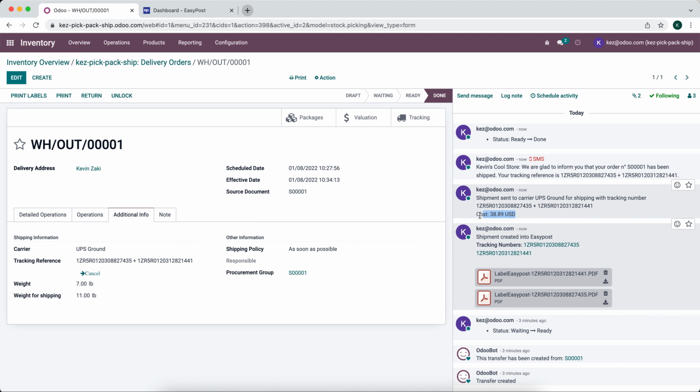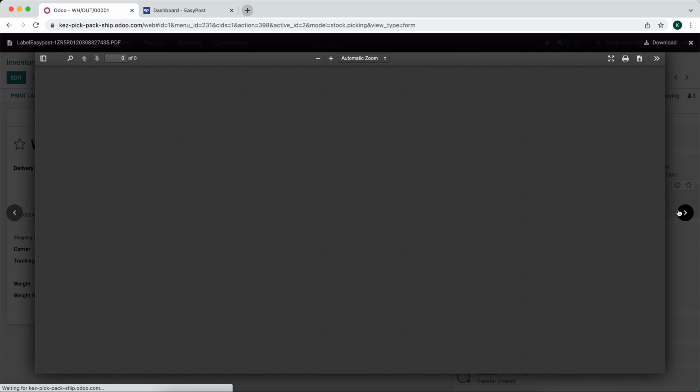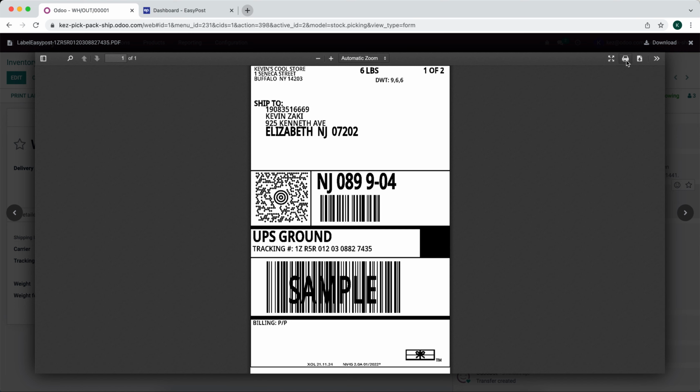You see the total cost for the shipment is $38.89. This is the actual cost for both shipments combined. We can view our labels. Of course, this is a test sample label. We can print them out right from here.